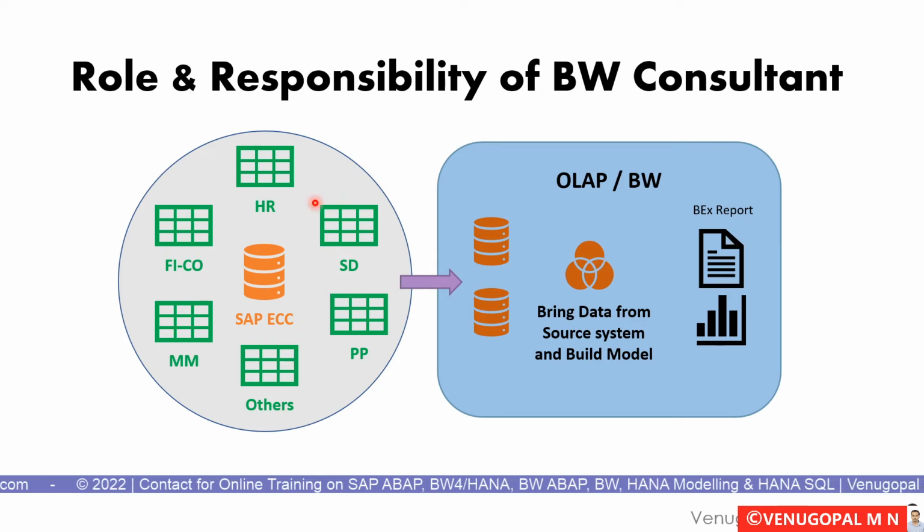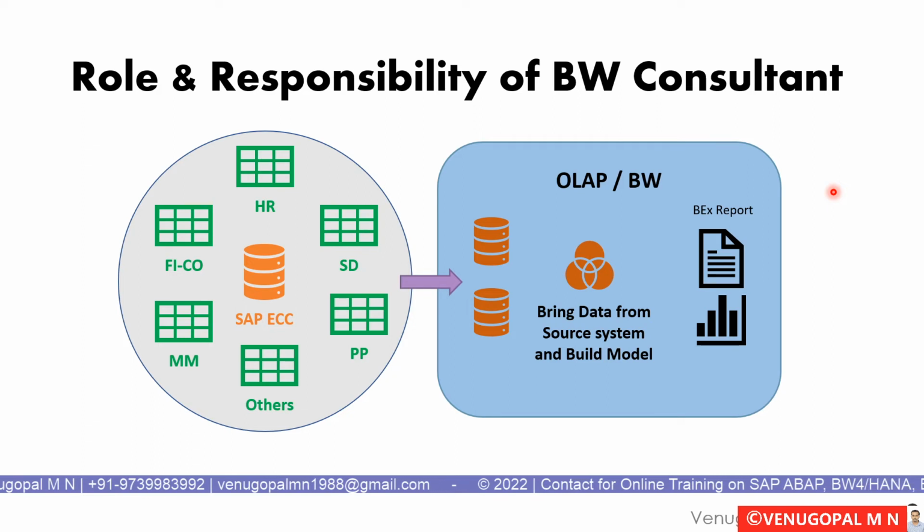If there is a guy who needs HR related information of a particular transaction code of the source system in the form of a BEx output, what you will do is build a model. Your job is to prepare some objects in such a way as to bring the required data from the source system, model it, and store the data in a required fashion. If there is a need to join one data set with another, you can join it. Then you can create a final BEx report that will be used by the business user who has given a requirement to you.